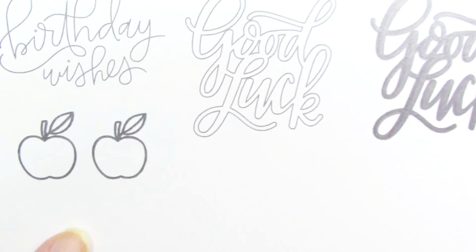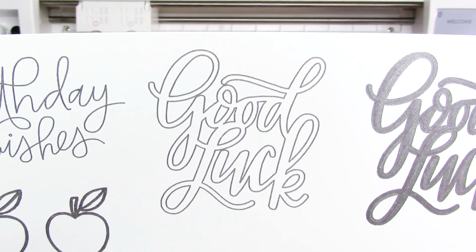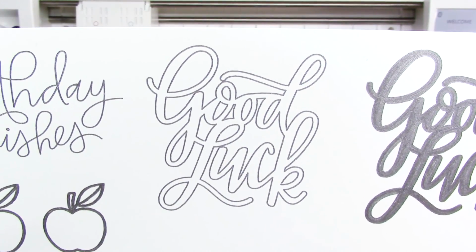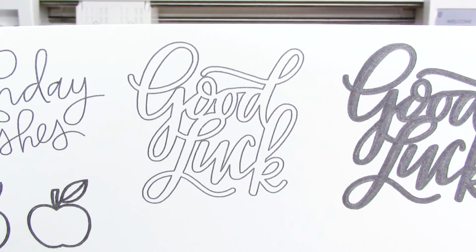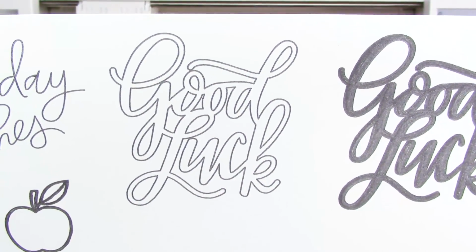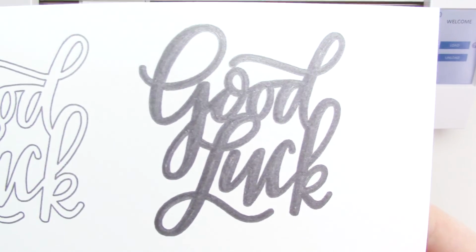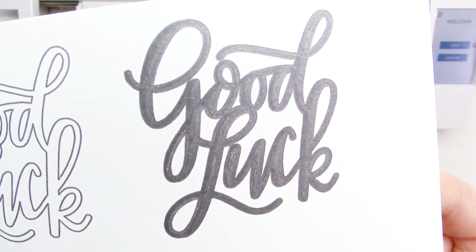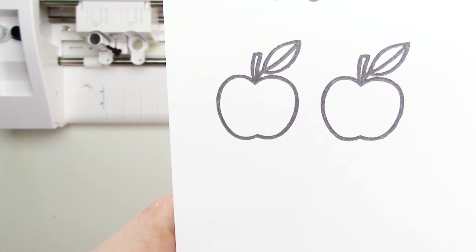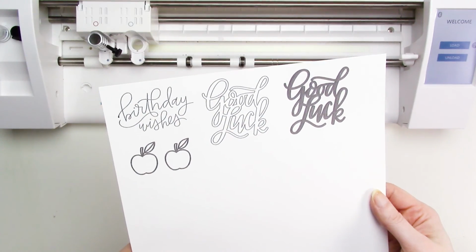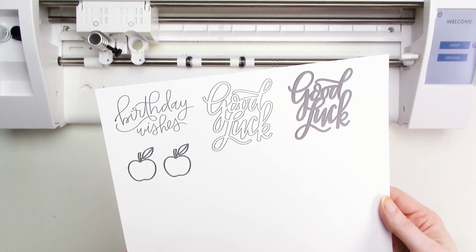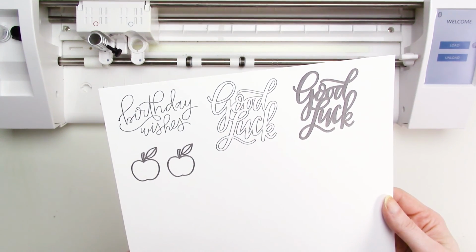Next is the original Good Luck cut file and the machine sketch just around the border of the shape. As I mentioned earlier, this could be the base to fill with a number of different coloring mediums depending on the type of ink that your pen or marker has. And lastly, you can see how great both the Good Luck and Apple digital stamps look with the offset sketch fills. So there are a lot of really cool things that you can do with sketch files and with regular cut files when you use them for sketching.